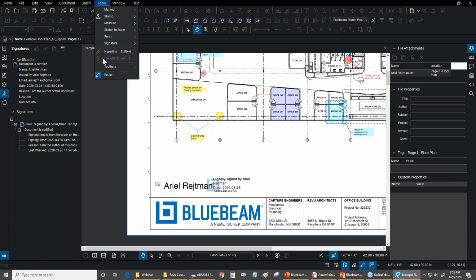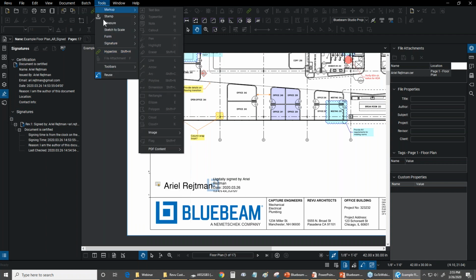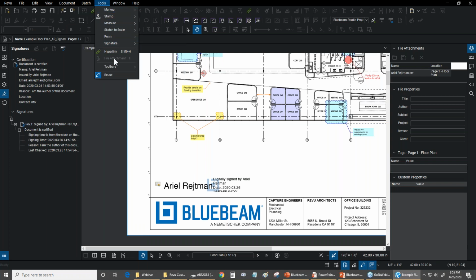If I didn't have my trusted identity, then I would actually see yellow icons right here and here. And it would say that the signer's identity is unknown. So if you ever see that, all you have to do is the following. You have to go to Tools, and then File Attachment. Let me show you how that works. And there's also, if we go to digital IDs right here, so we'll do this first.